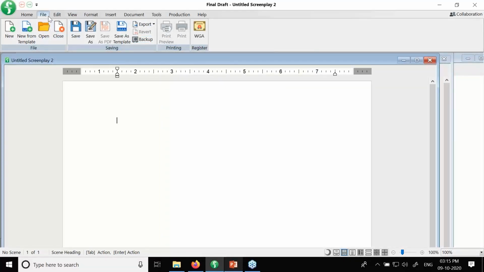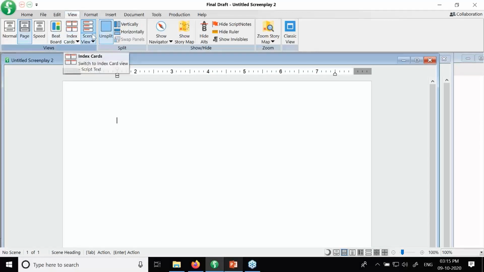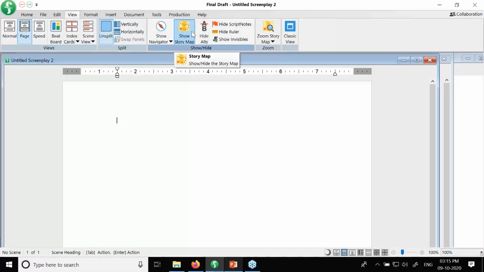If we see the toolbar, each and every toolbar has more options, right? When we talk about the View format over here, you can see we have Normal, Page, Shades over here. When we talk about the screenplay, the 5 major genres are drama, comedy, action or adventure, thriller, and horror, right?